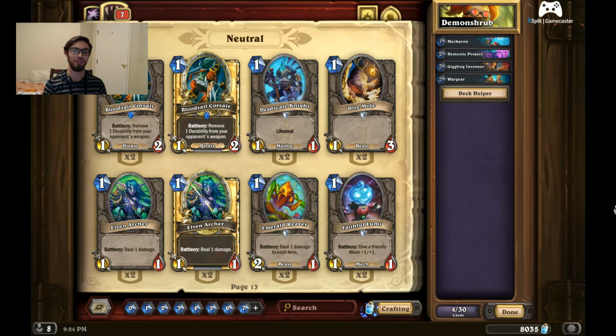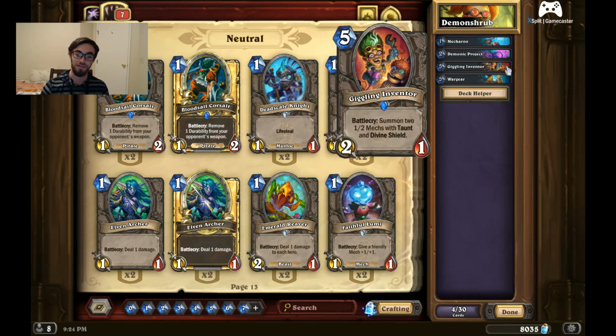On today's episode, we're going to talk about the 5 most impactful Hearthstone Boomsday cards of this expansion. So, number 1 on my list is Giggling Inventor. This card is a 5-cost 2/1, summon 2 1/2 mechs with Taunt and Divine Shield.